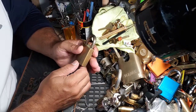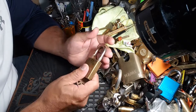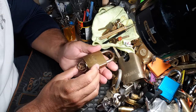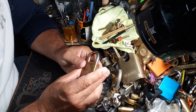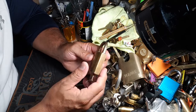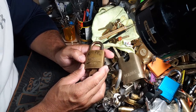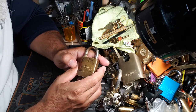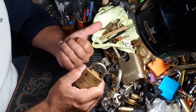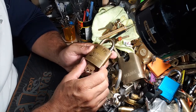By now you've seen the last video. It was a 5-pinner. I tried something a little different. We discussed the key beforehand, gave you my thoughts. I went ahead and SPP'd it. Then I zipped it, raked it, and of course bumped it. Everything I used is right there. As promised, I'm bringing it back.